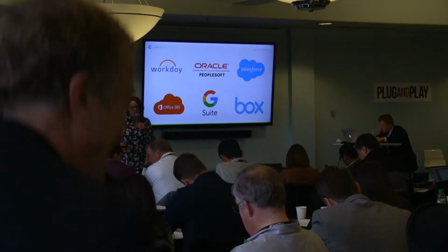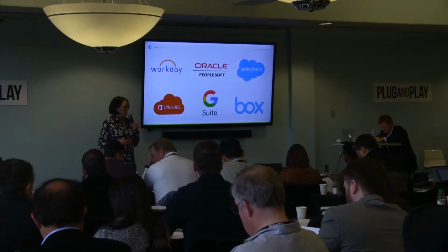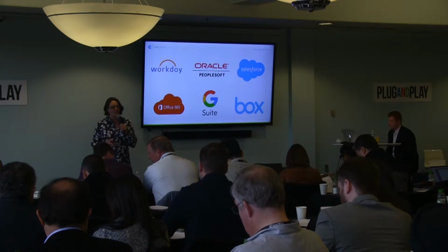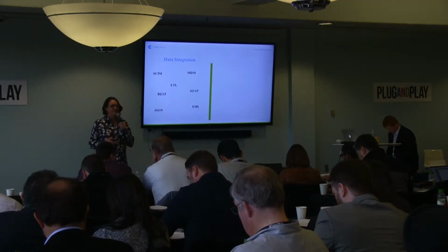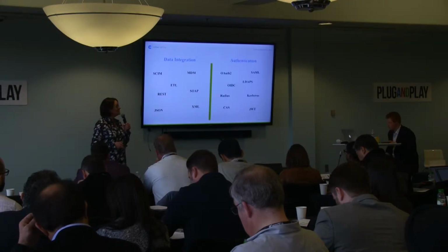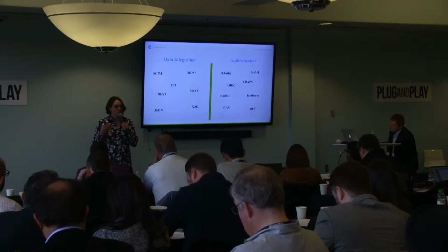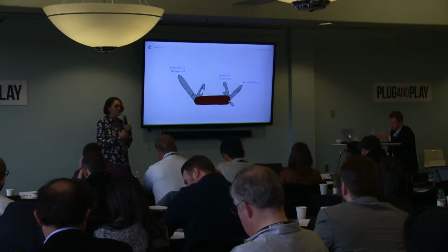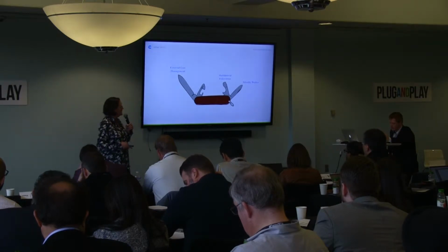In enterprise IT, there are already plenty of power tools in the shed, but these solutions only solve business problems to the extent that they integrate well with each other and provide easy and secure access for your enterprise users. When it comes to data integration, there's plenty of standards and technologies available to use. The same is true in the user authentication space. The challenge is that a lot of your systems don't speak the same language. And so it's really helpful sometimes to have a little tool set that can fill critical gaps in your enterprise identity deployment. And that's what we do.